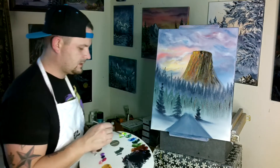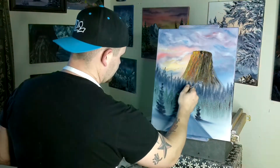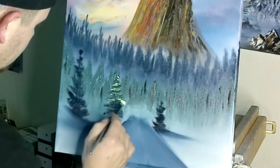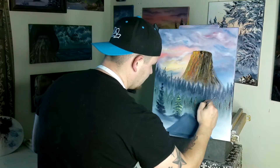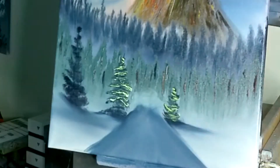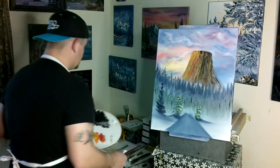We'll highlight the trees in the back and then start playing around with the rest of the stuff. Wipe off that dark paint — it's going to dull our very bright colors down. Every time we touch one of these dark shadows, it's going to naturally make it more dull. Just like so — get those two really bright trees off in the distance. I like the way that looks — I like it a lot.